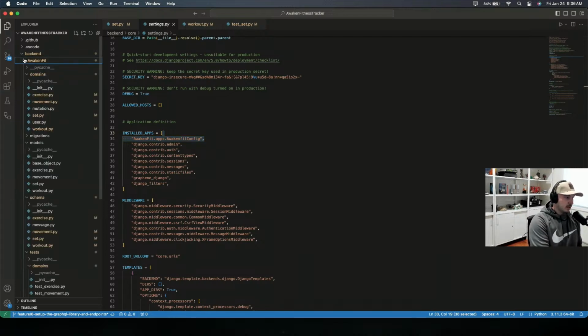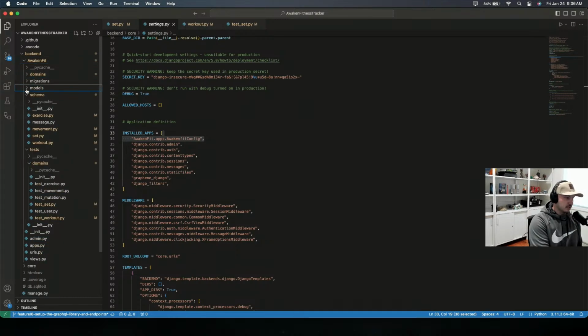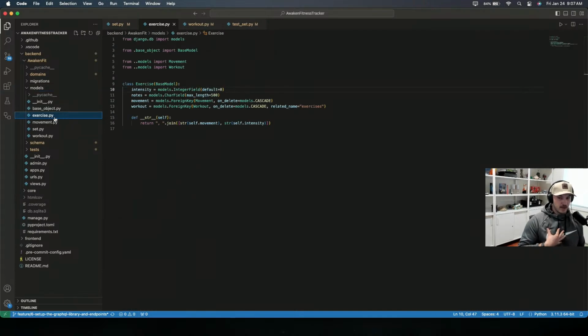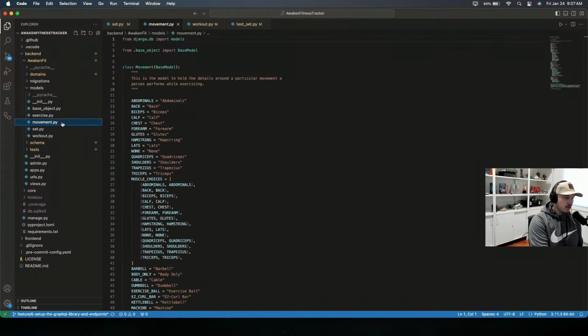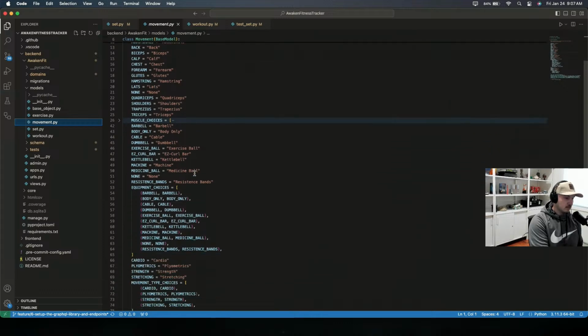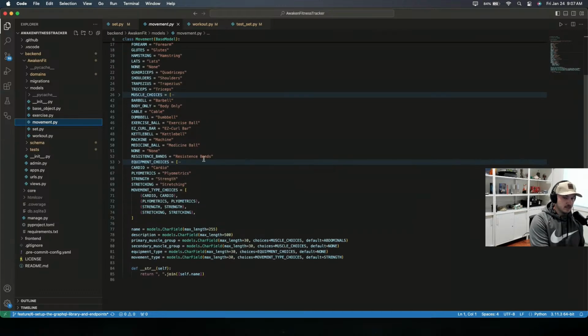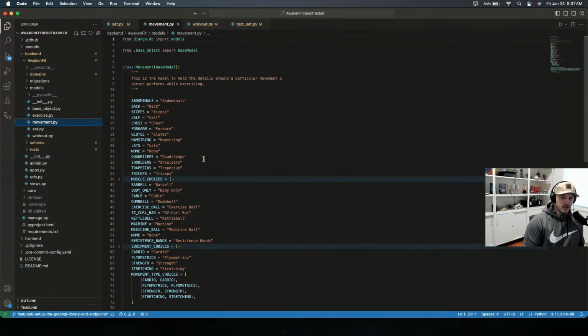As for the reason why I got away from using a single models py file to a module, I like breaking my individual objects out into their own file. It makes it a little easier, especially for me, to keep track of what's what. And also, some of these get kind of big, especially with some of these choice fields, so I'd rather have individual files that are 86 lines long instead of one giant model file that's a couple hundred lines long and having to search and find what I want. So hopefully that answers the first question.